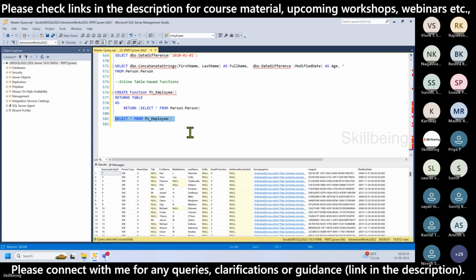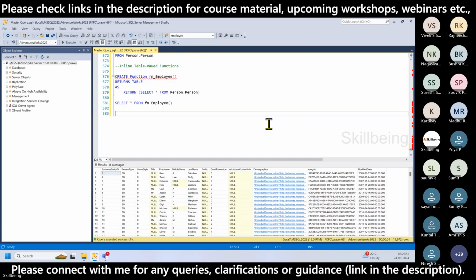Okay. But this is just a simple example. So instead of creating a function to show this, you can just directly write select star from person. Okay. Let's make it a little complicated. I'll create one more function.